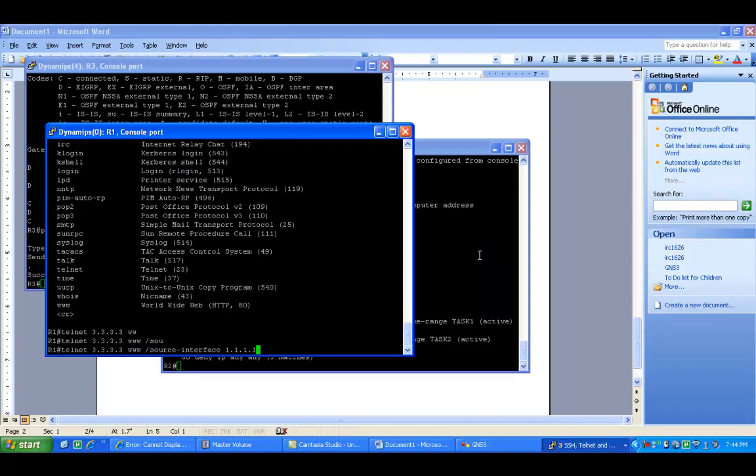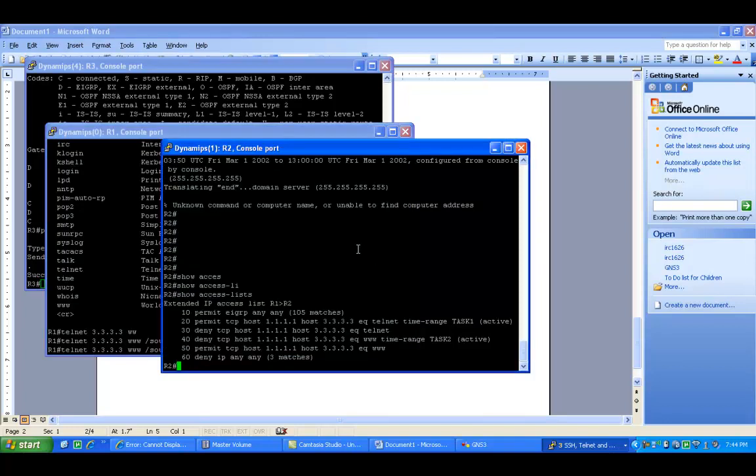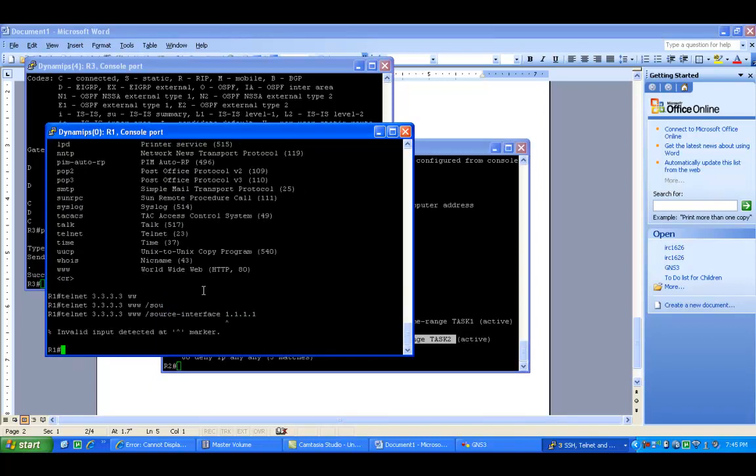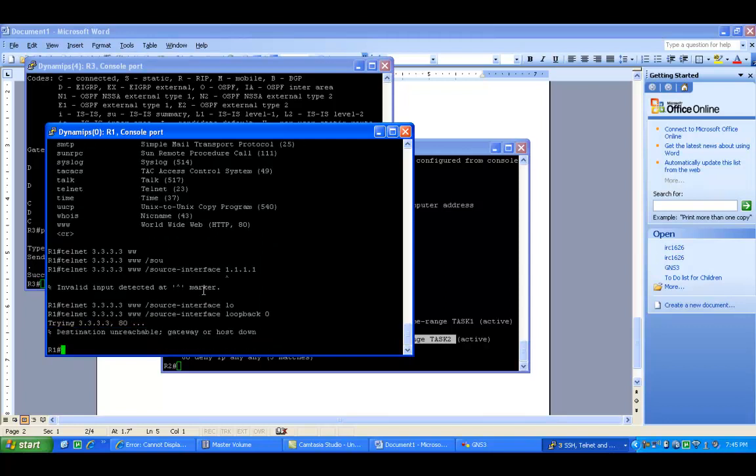We're trying to telnet again to the loopback of router 3. Again, it should hit this deny statement, which is sequence 40 within our ACL. So if I do a telnet, let's do the source interface of loopback 0.